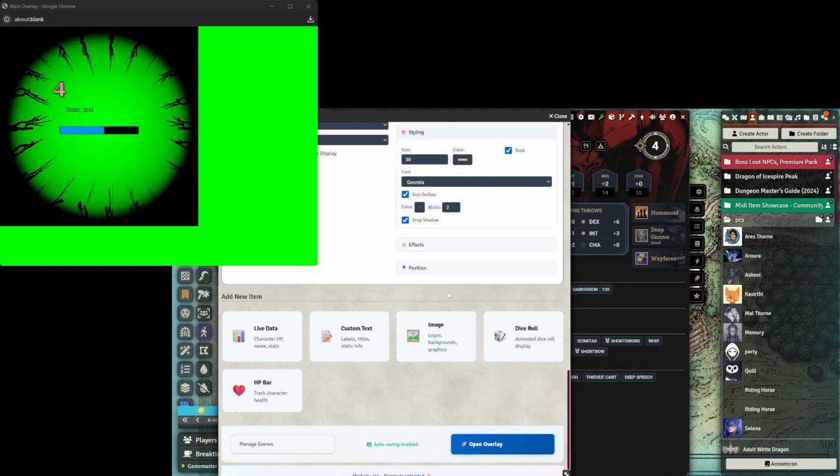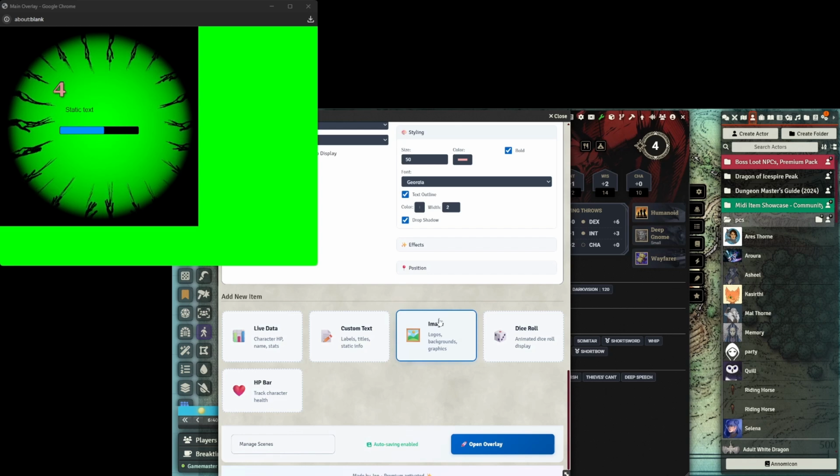That's it for all of the items you can add to your overlay. And as I say, it's very customizable, very configurable. You can go as crazy as you want and add all kinds of wonderful stuff and make wonderful overlays. But how do you manage your overlays? When you have multiple games and things going on, what do you do about that?